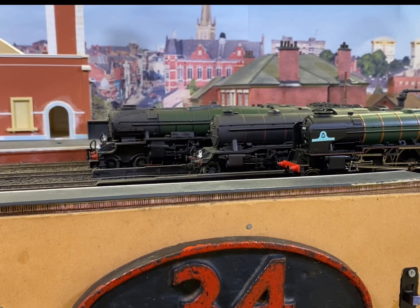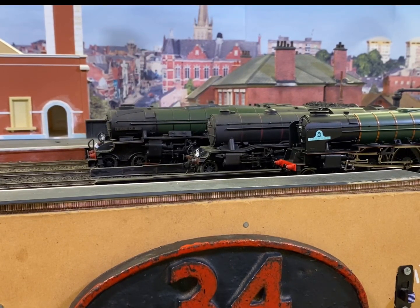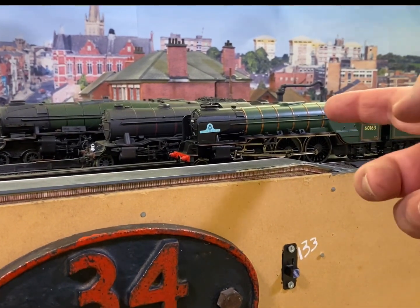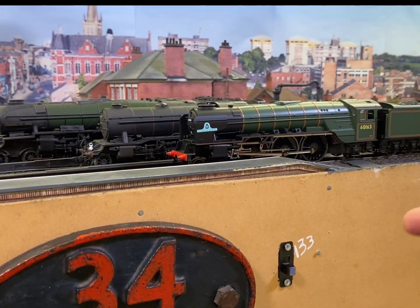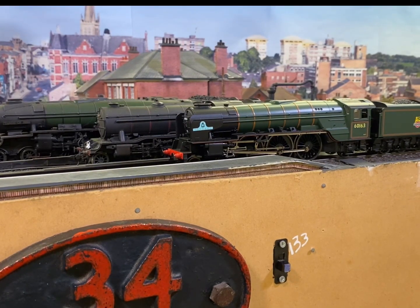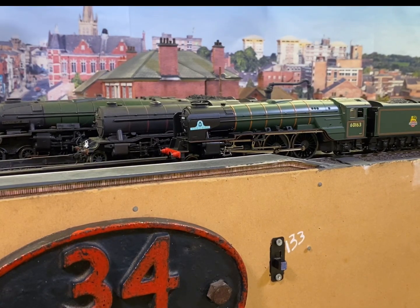It just, I don't know, it has a deeper sound just with the way the speaker's been fitted to it and everything. But just generally, I think if you're looking for something just to make some noise, the TTS is probably going to fit the bill if you're not too worried about having things like a brake function, the sound synchronized to the drivers, and nice clear sound. But it might get you into the sound part of the hobby.